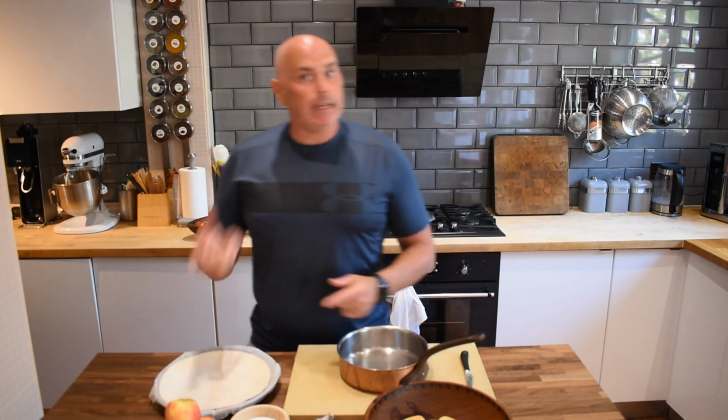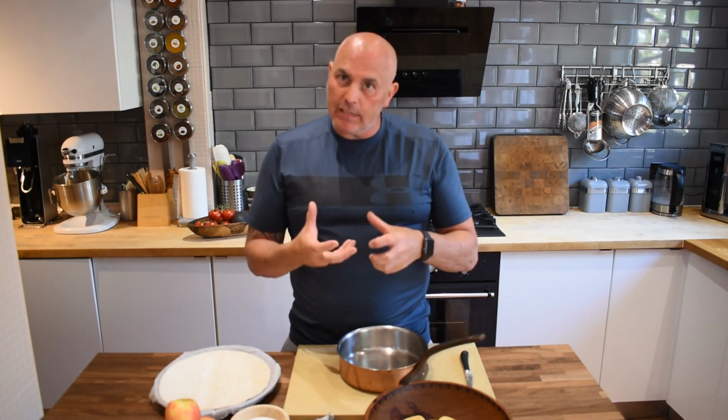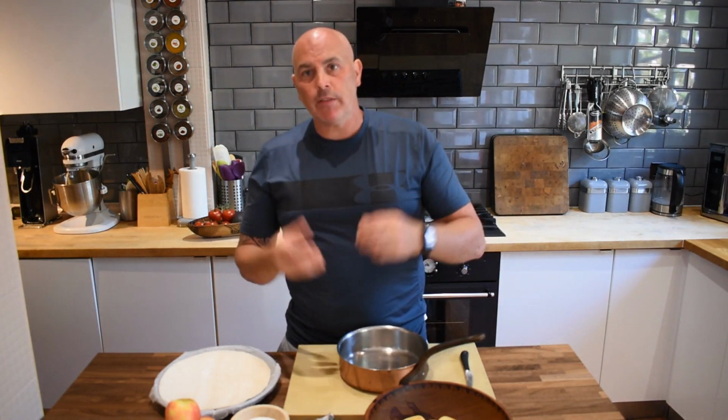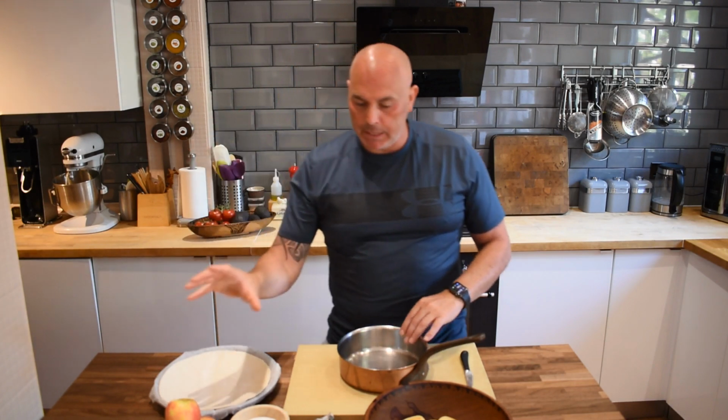Now, when we choose the apples, it's super important that we choose the right apples. We want to choose an apple that's going to stay together while the Tarte Tatin's cooking. My apple of choice is a Pink Lady, whether it's from New Zealand. New Zealand ones are probably the best for me, as in holding together. There are other apples you can use, but stay away from a Granny Smith for sure. But my apple of choice is a Pink Lady.